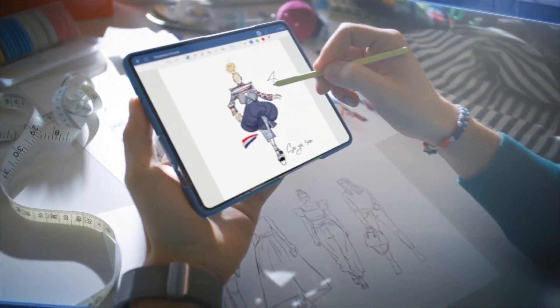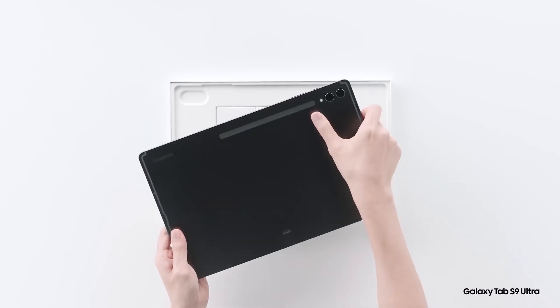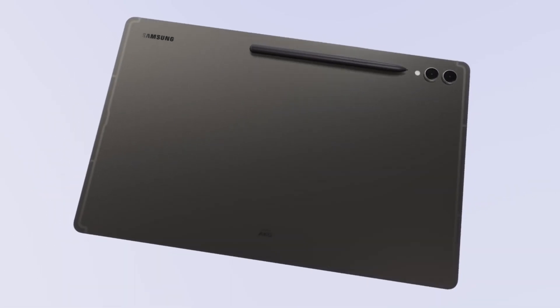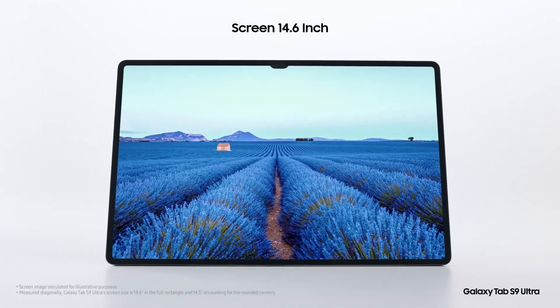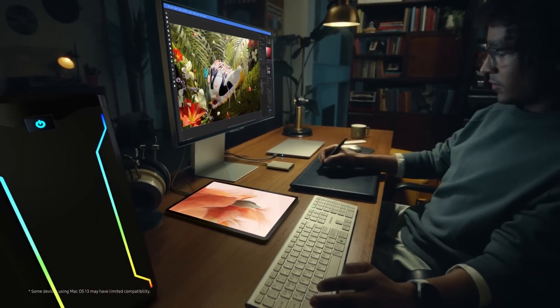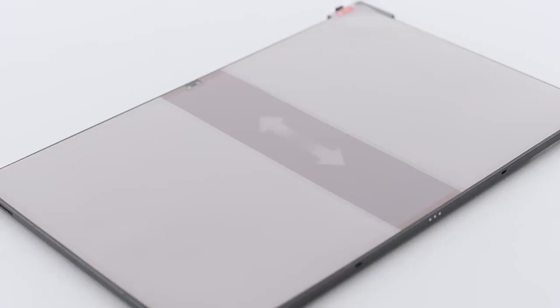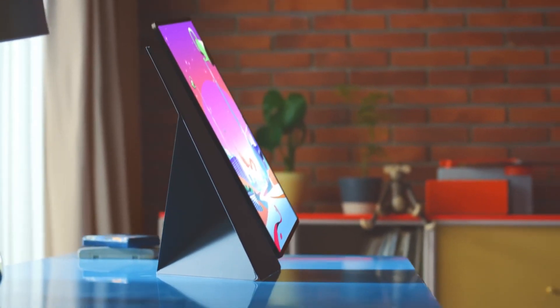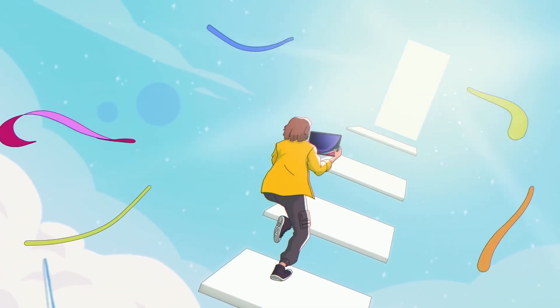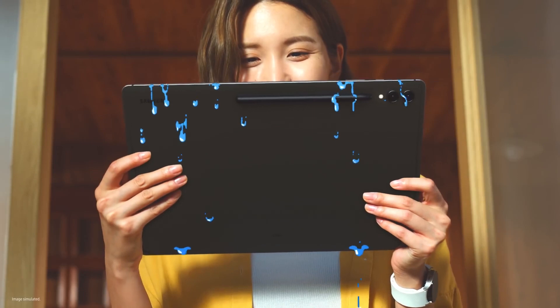There has been a remarkable improvement in Android tablets, and Samsung's Galaxy Tab lineup is no exception over the years. Among them, the latest Galaxy Tab S9 Ultra stands out as the largest, with an impressive 14.6-inch size, boasting a sleek design and a stunning display. Such a substantial tablet deserves to be accompanied by excellent accessories like cases, screen protectors, pens, and chargers. Integrating these add-ons not only enhances the overall experience but also ensures your device remains in top-notch condition for many years to come.